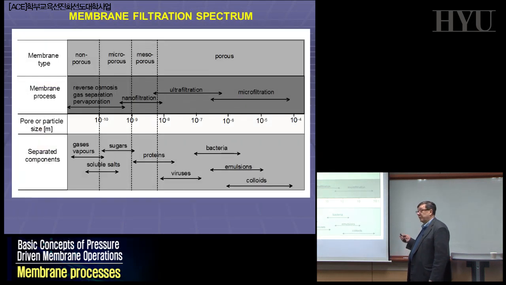Quite interesting, this system, because the big difference with traditional separation systems is the fact that theoretically, with the membrane separation system, you can cover all the spectrum of the species to separate that we are familiar with. With the same technology, basically with the same hardware, the same way to realize your unit, which is very important in practical life, you can separate gas, you can separate soluble salt, proteins, virus, bacteria, emulsion colloids, basically going from microfiltration to ultrafiltration to nanofiltration, reverse osmosis.